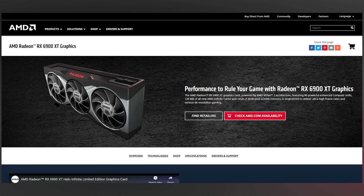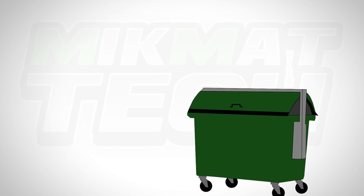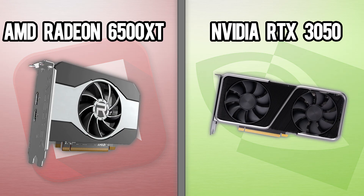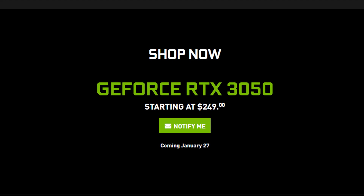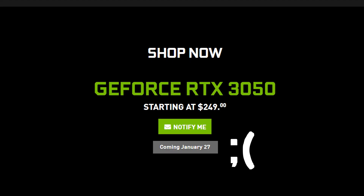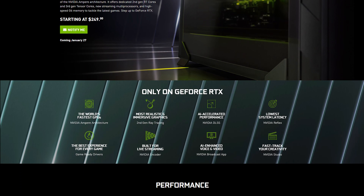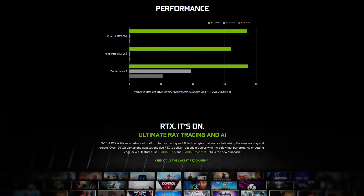For once, Nvidia and AMD are trying to hit more of a budget-friendly market, but when you get a budget card you also get budget performance. With AMD and Nvidia releasing the RTX 3050 and the 6500 XT just this month, we have a lot of stats to look at. Sadly, at the time of this video we do not have stats for the 3050, but we do have some information that can hopefully make your decision a little easier. The RTX 3050 sits behind the underwhelming 3060, which was released in late February 2021 — this card is not supposed to be good, it's supposed to be affordable.